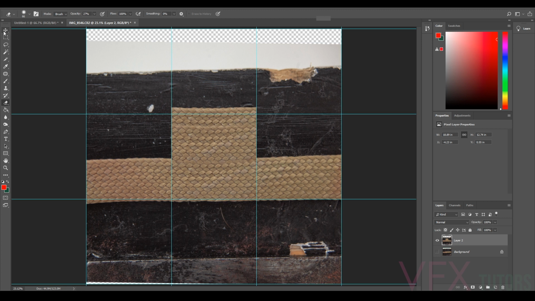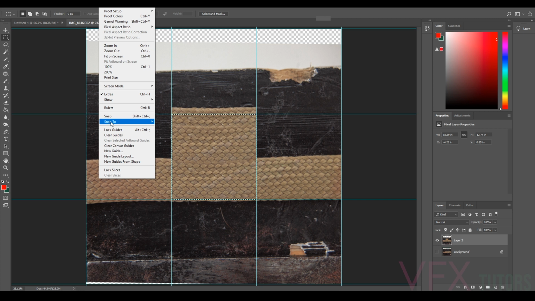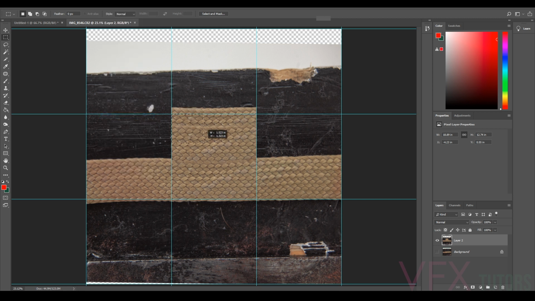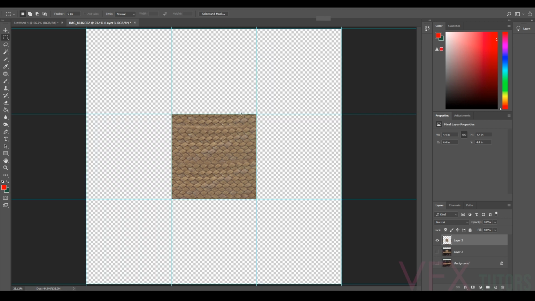Cool. So now I'm just going to select my marquee tool. Make sure your snap is on. So I'm going to Control C and Control V that, and I'm going to turn it off. So this is now our first part of our tile. So what I'd like to do is pick a side. Left, right, up, down, and we're going to match that. So the first thing that I'm going to do, I'm going to call this mid 1 for now because that's going to change.